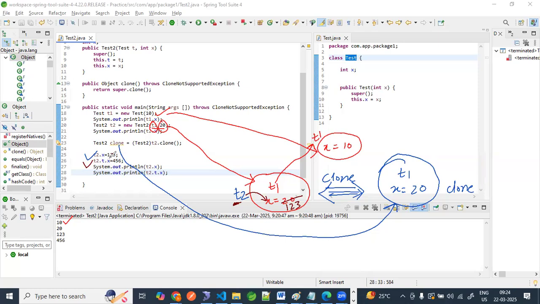Ideally, it should be T2 dot... It is T2 dot T dot X I'm using.